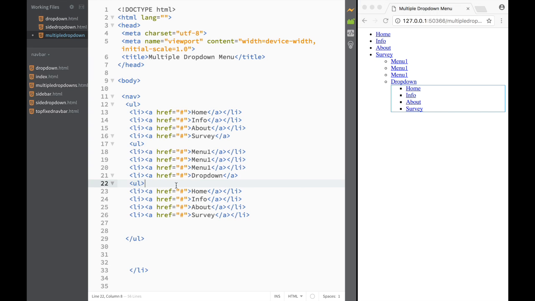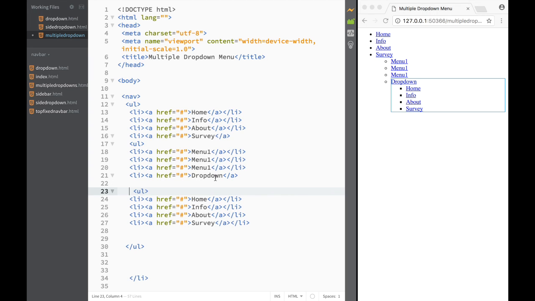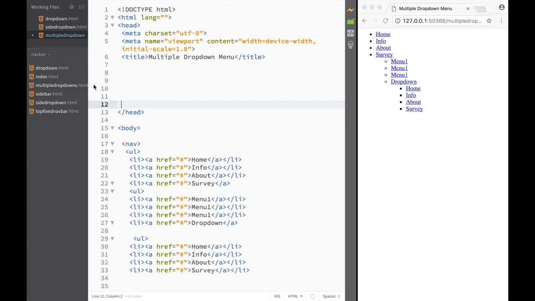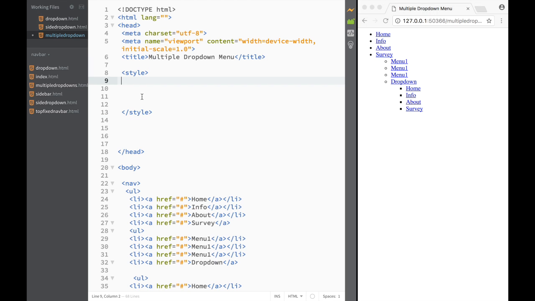Now you can see over here how we have a drop down menu, right? So what we can do is actually start styling, and obviously we will need to do that in the head element. So I'm going to go to the head element over here like this, and I'm going to say that I would want to create a style tag. And the first thing I want to do is obviously again create margins and padding 0. But let's just do it a little bit different this time.